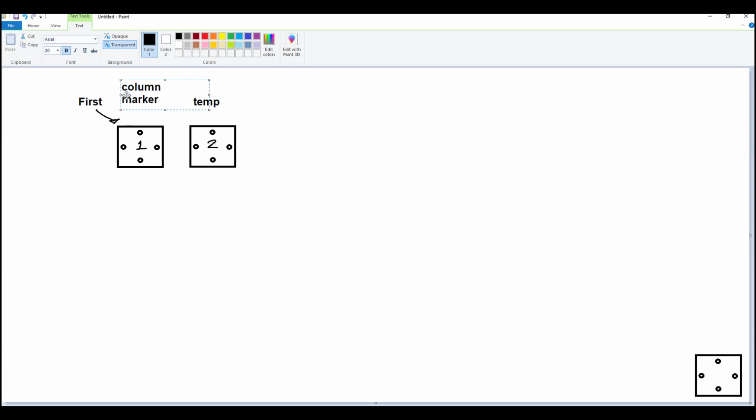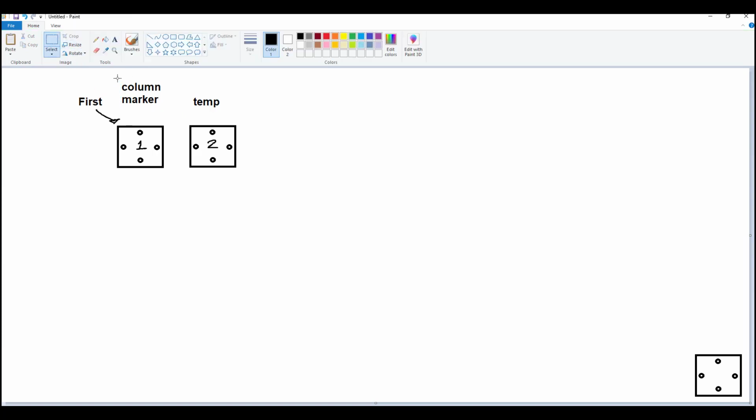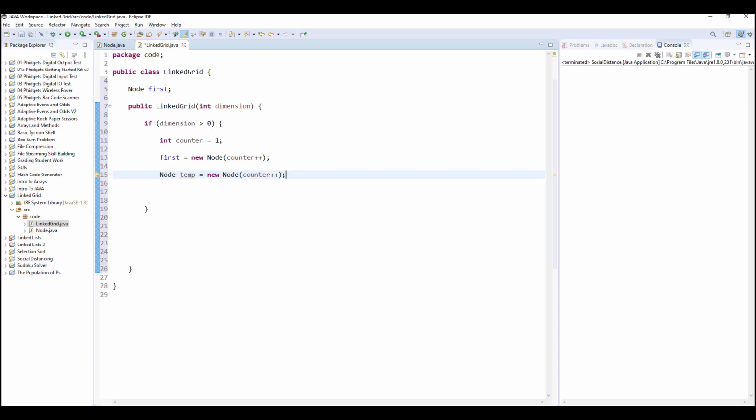The column marker is just going to indicate what column we're currently working on. Let's make a little arrow here. There's my column marker. I'm going to start off by setting the column marker to be the first. So I set first to be a new node, and then I say node column marker is equal to first.